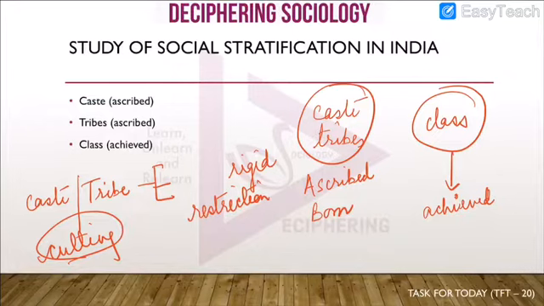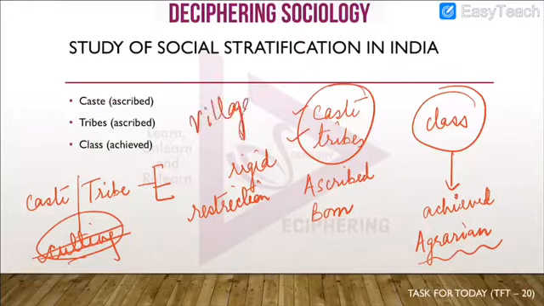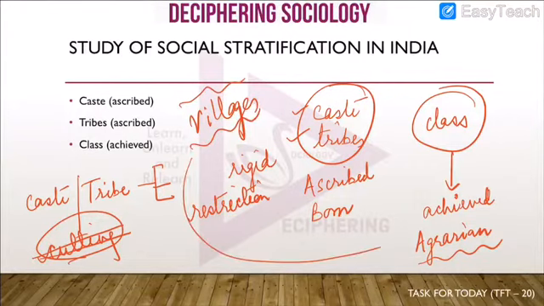But what happened in the pre-independence period, when society was being studied for the first time in India? That time we had no concept of this class. We were mainly interested in caste and tribes. That time the class structure which existed was mainly in the villages, that was known as the agrarian structure. So people who started studying Indian society, different anthropologists, foreigners as well as Indians, then sociologists, mainly studied castes and tribes and in the villages, and there they found that there is also something known as agrarian class structure.